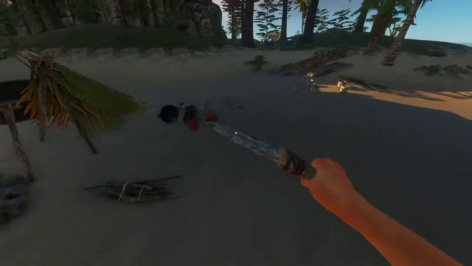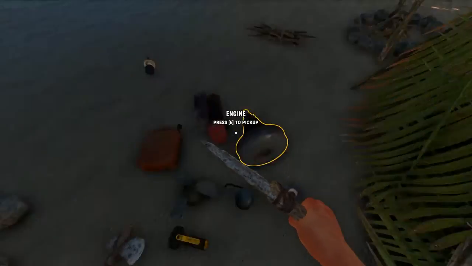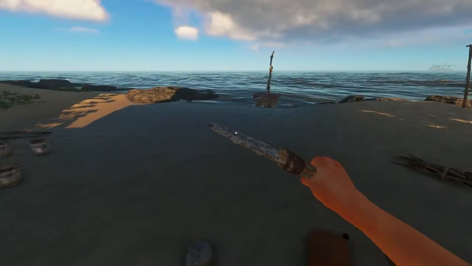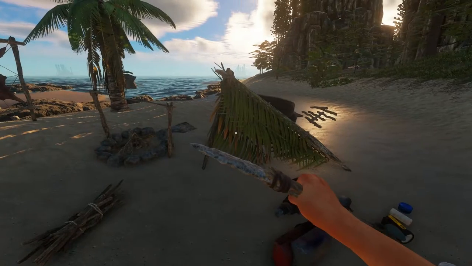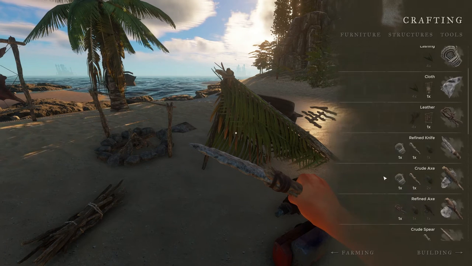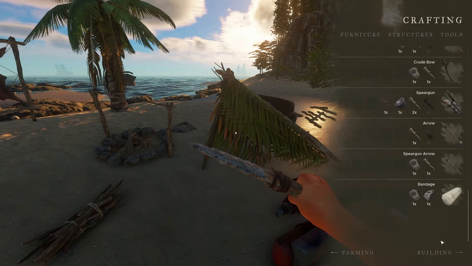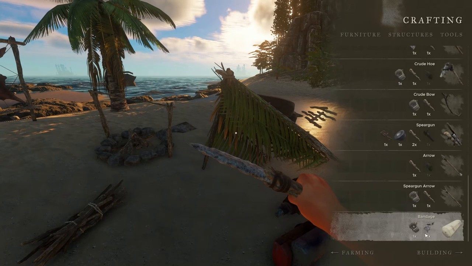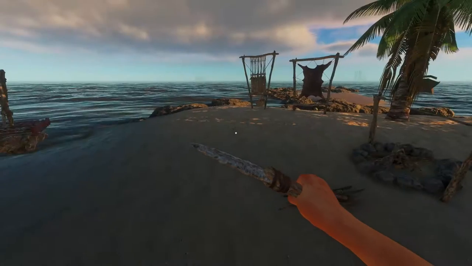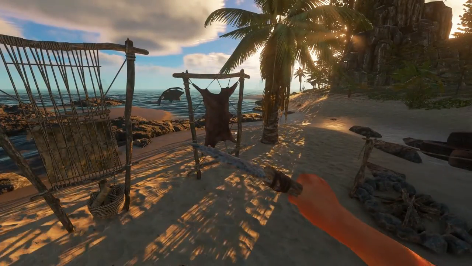And now I should be able to, because I have, I'm not going to use my duct tape, because that's for my motorboat. That's for the next episode. But we should be able then to make a bandage, I guess. Where is that? I'm quite sure I've seen it. Oh, there we go. So we can make a bandage. We can make cloth now. And cloth used to be really hard to find. So yeah, happy days. So this is it for this little update.